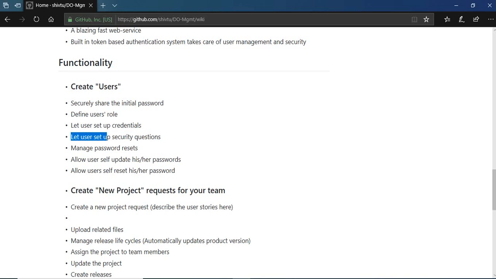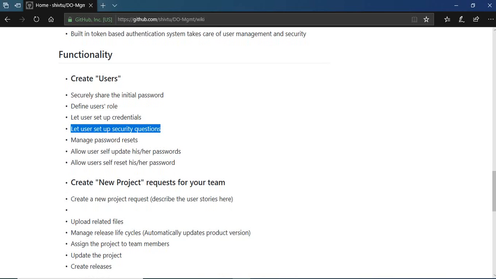It also helps the user set up their security questions. This is important in the event of a password reset. So say for example, your user who's already in the system has forgotten his or her password. They can reset their password themselves using this security question.